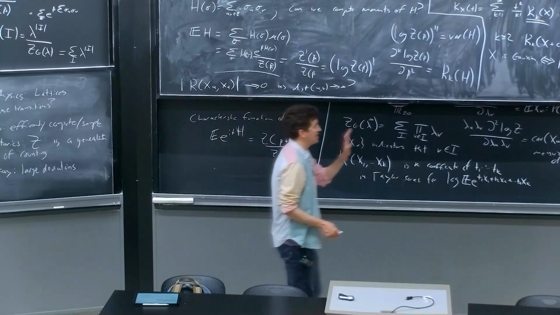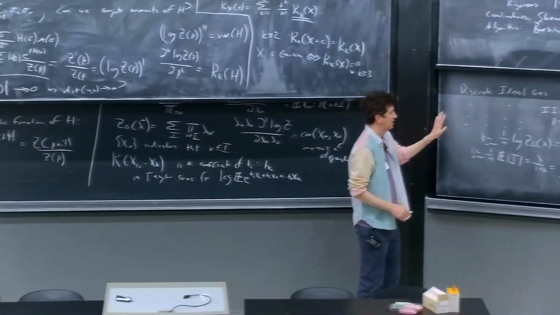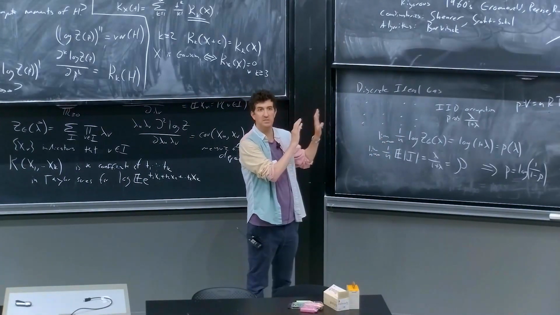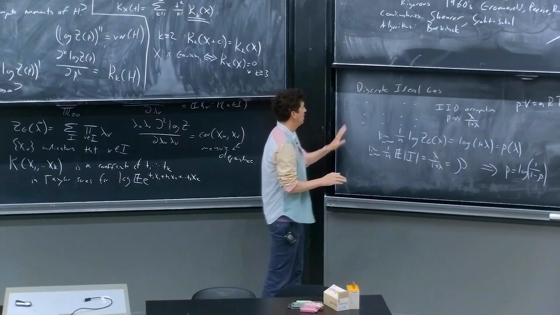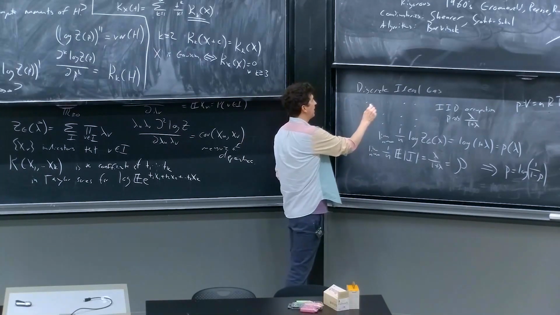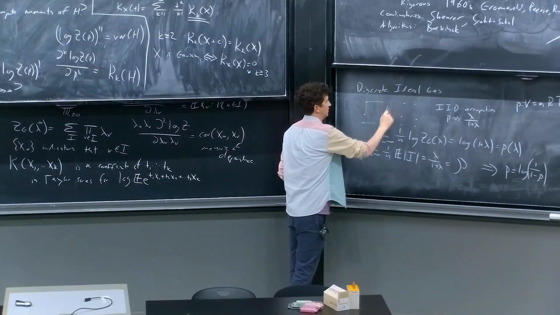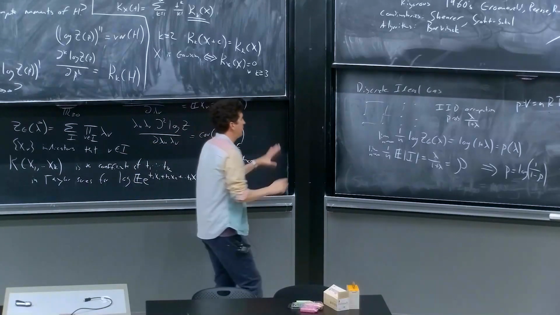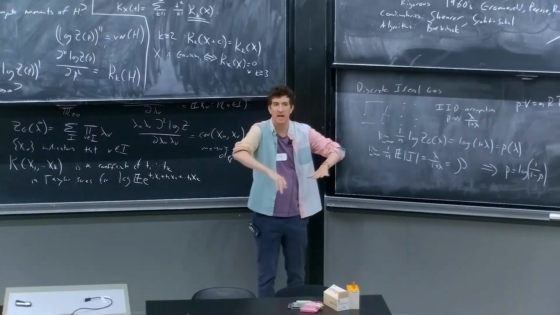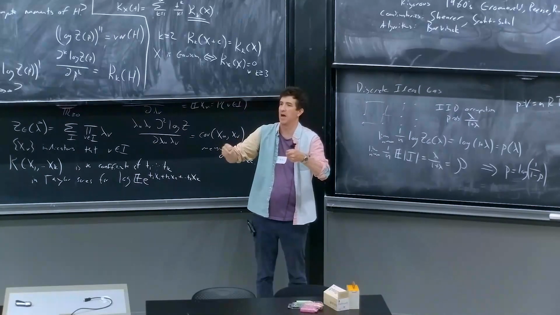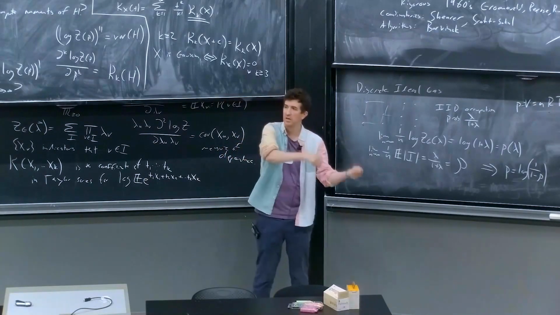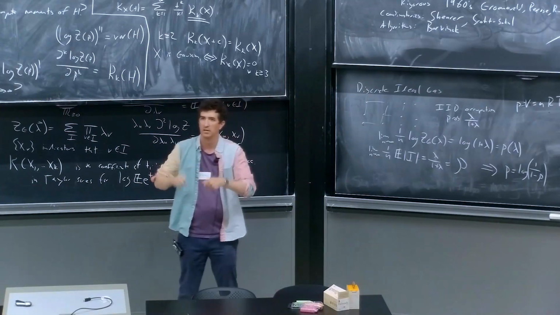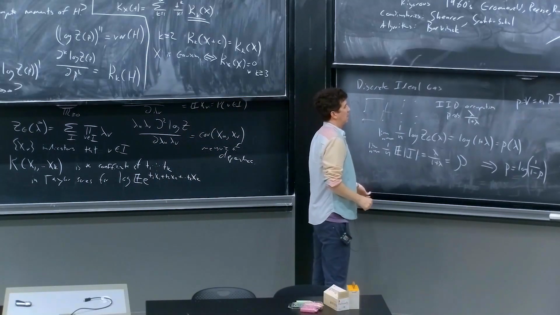So that's the goal now, to come up with some way to explicitly compute deviations from this ideal gas law when you have weak interactions. And what I'm about to tell you is very important. What does weak interactions mean? Well, weak interactions could mean that there are few edges. The fewer edges, the fewer interactions you have. But it could also mean that if you fix the graph, the smaller lambda is, the less the interactions matter. So weak interaction is both small degree and small lambda. And there's some way in which these cooperate. Okay, so that's important.